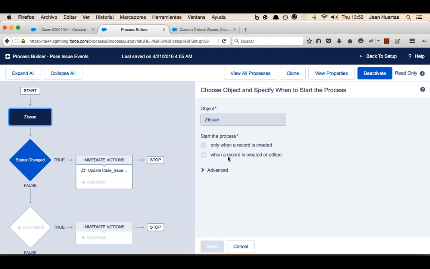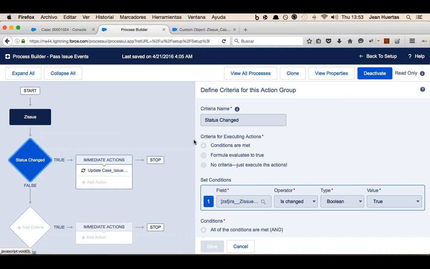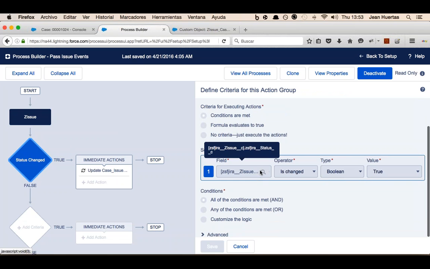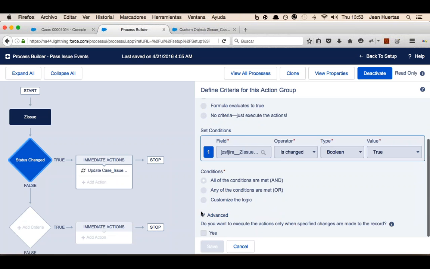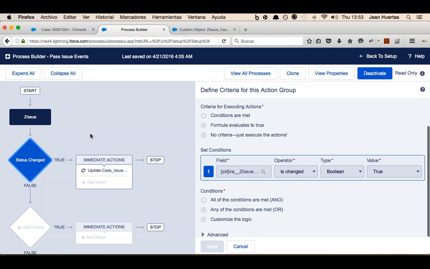So now we are going to listen when an issue is created or when an issue is updated. The criteria that I have defined is that the status has changed for that issue. So when the status field is changed, only in that scenario I'm going to execute some action. And here it is important to set this to no.